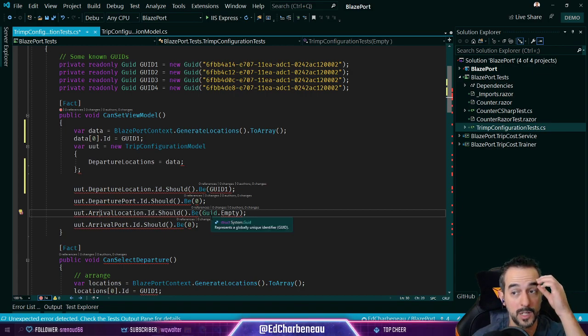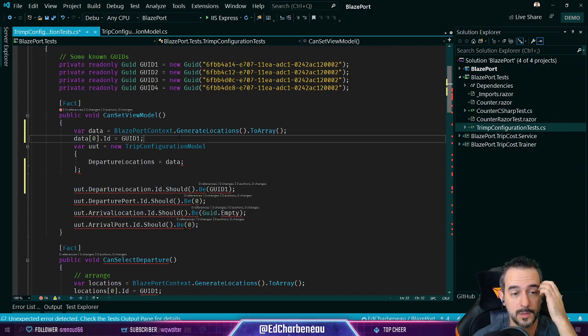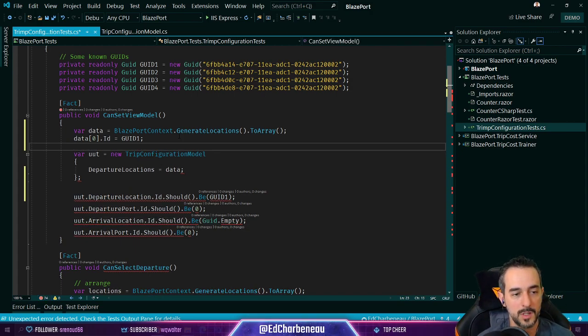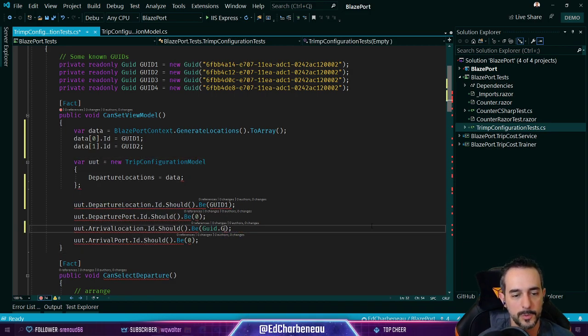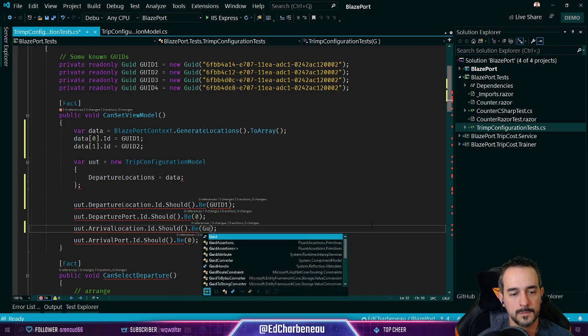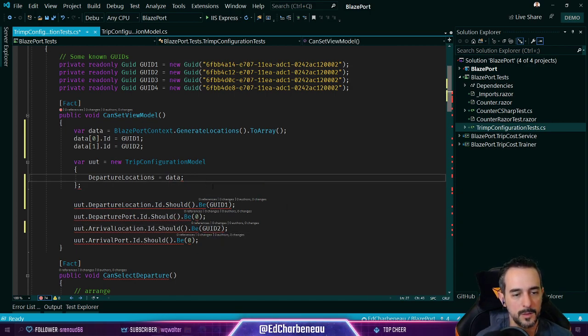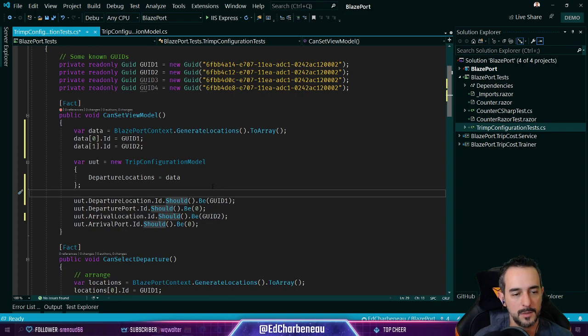Now the arrival location will be the second item in the list. So I can say data 1 ID should be GUID 2, like that. And then I can test for GUID 2 here. Like that, and I don't know what this is yelling about. Oh, that doesn't belong. There we go.